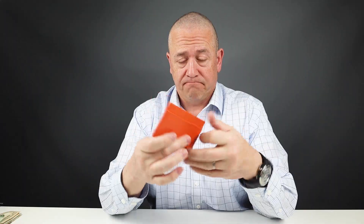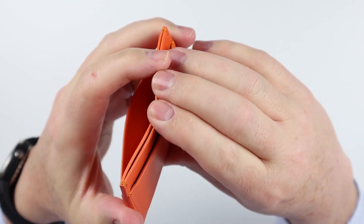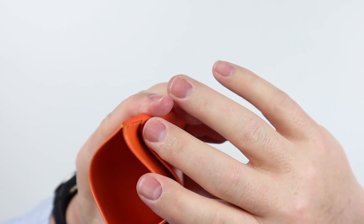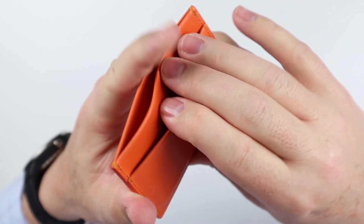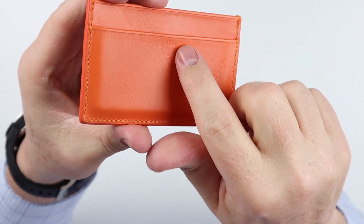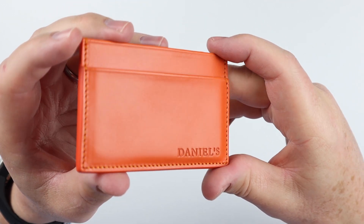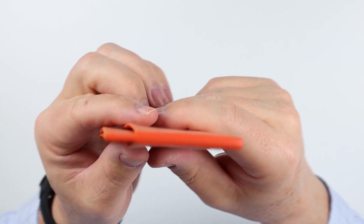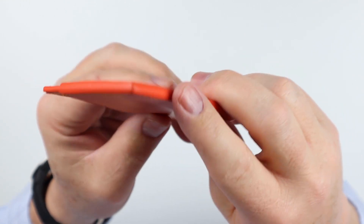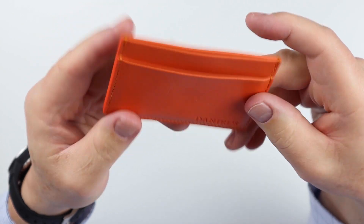It is designed in New York and made in Italy. It's a veg-tanned Italian leather and comes in eight colors — lots of options there. Looking at the interior, each slot shows a finished side of the leather — not the flesh side. That is impressive; it's a finished detail you don't see very often in card wallets. We also have a nice crease feature on the top of every pocket opening, which requires some work. It has a very nice burnished edge all the way around, providing a clean finish that makes this a great wallet to pull out. The colors are so vibrant.